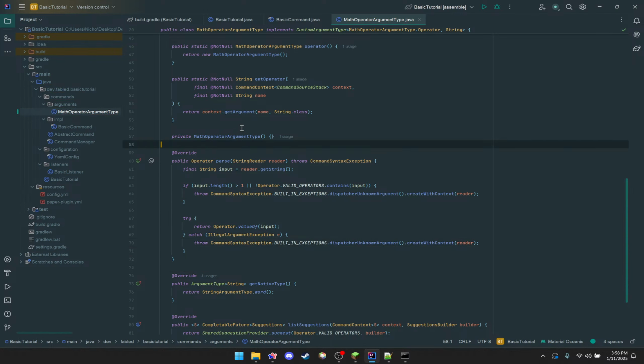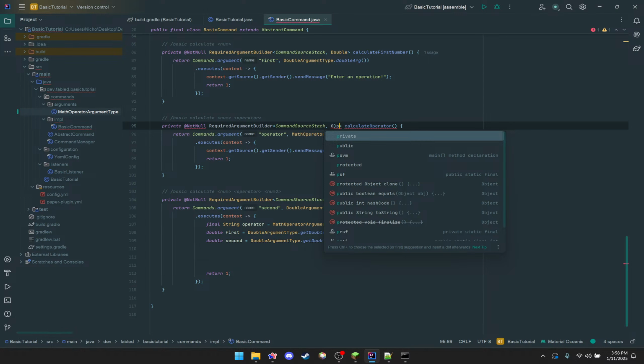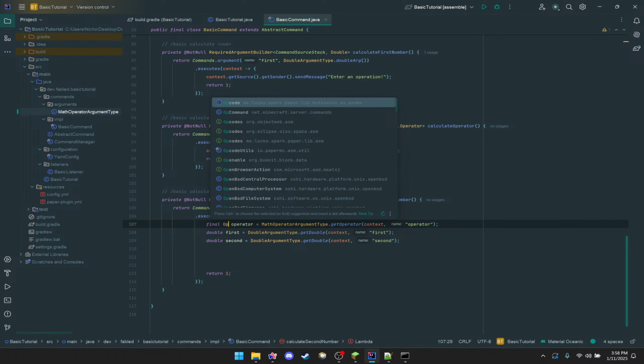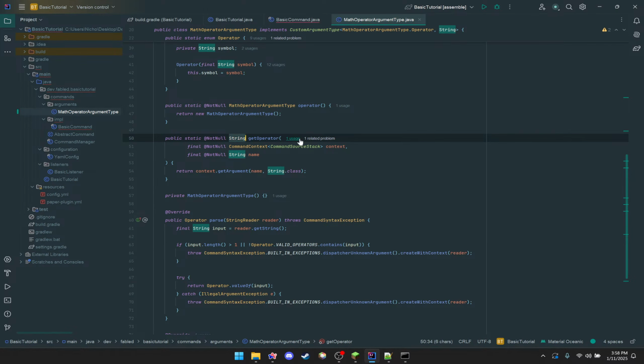There we go. So now we're definitely getting an operator, and we don't have to convert it to our enum value. And get operator has to return an operator.